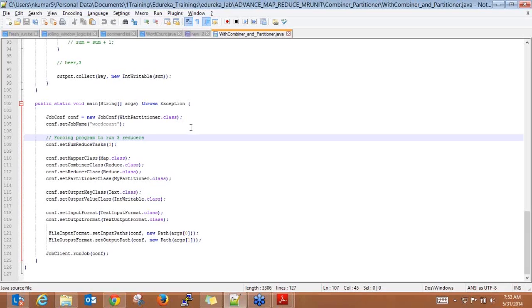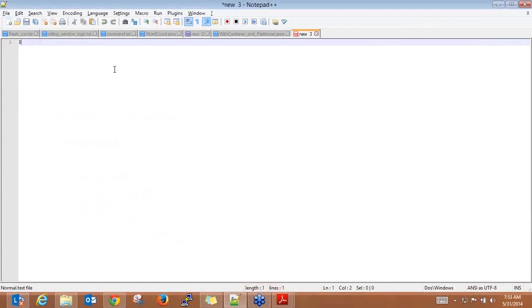Right. So in this example, we want to write our own partitioner, so that we can define how our data is going to be divided between the different reducers.